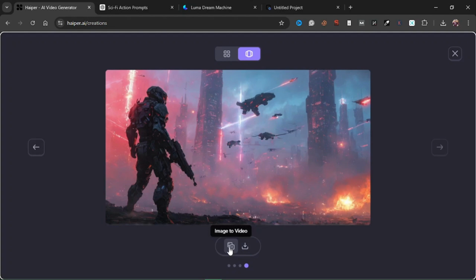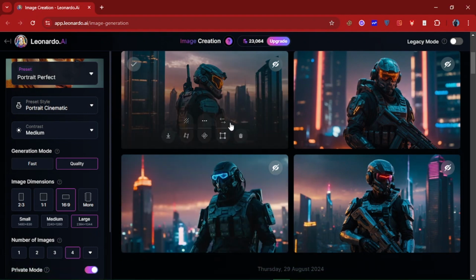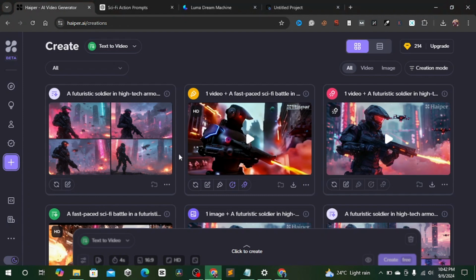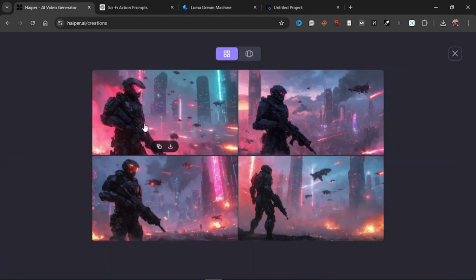There is a button here that you can use to convert this image to video, and it's something that Leonardo has a feature of, and I think it's this generate motion video. It just generates a very short video from the image itself, not necessarily adding so much motion, but just changing some camera angles and making it look like the image is a b-roll from a particular video.